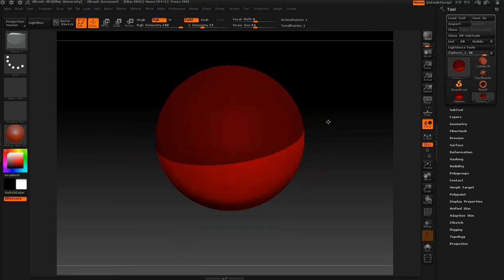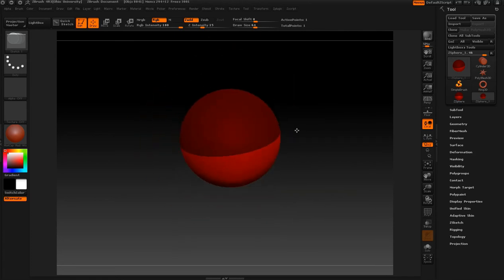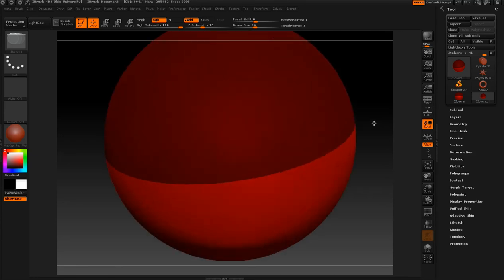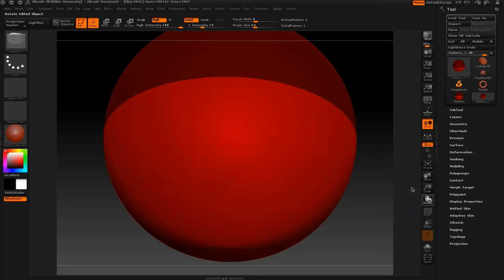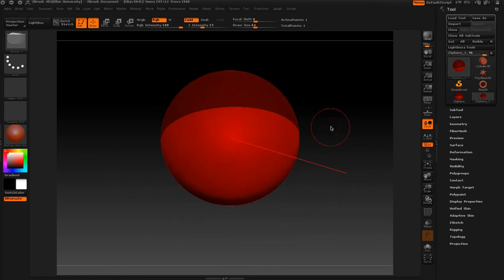So now that we have Edit on, we can use the camera tools. They're really different. If you click outside the model, you can move it, rotate it around to see it. If you hold Option or Alt and click, it'll pan it around. And the weird one is if you hold Alt and click, and then you let go of Alt while you're still holding down the click, you can zoom in and out. It's very strange, but you'll get used to it.